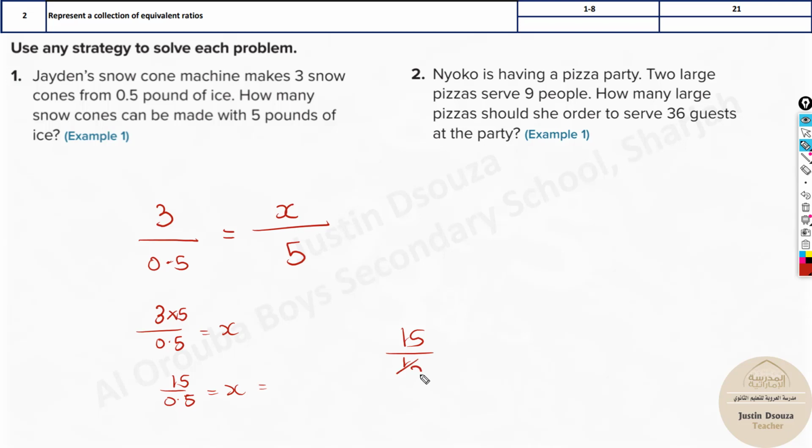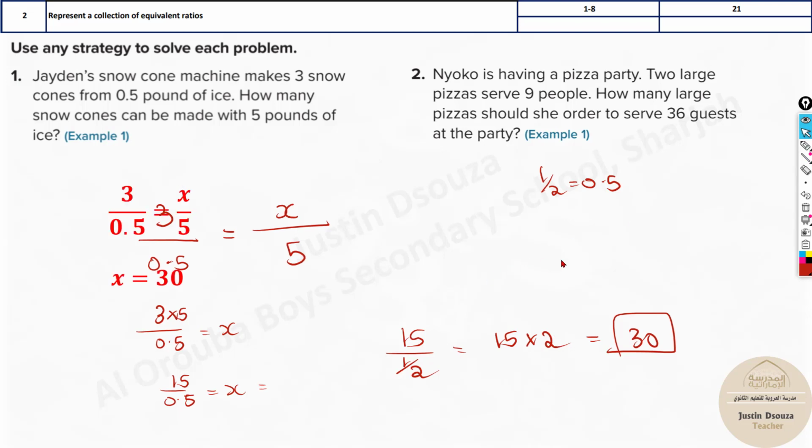15 divided by half. We know whenever half is there, we have to multiply this by 2. This is 15, 2 comes up, multiplies by 2. So the answer is 30, not 7.5 what I did. It's 30. So whenever you divide something by 0.5 or half, you have to multiply the number. Divide means you multiply this above number by 2. So that is the answer 30.